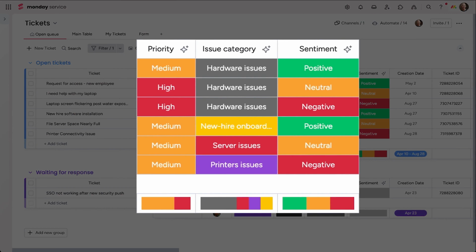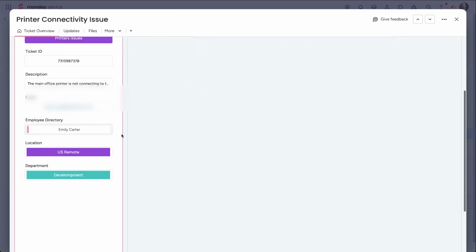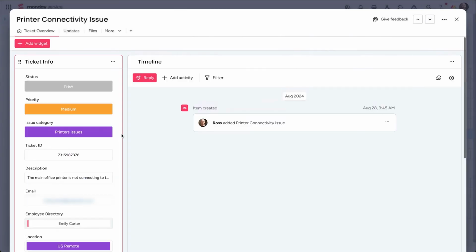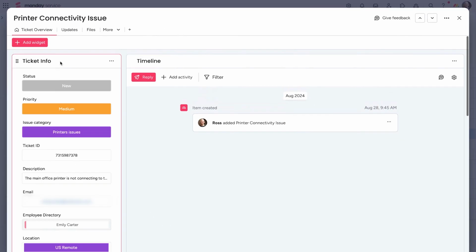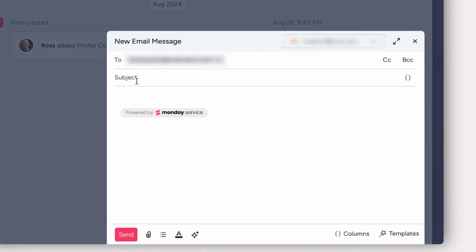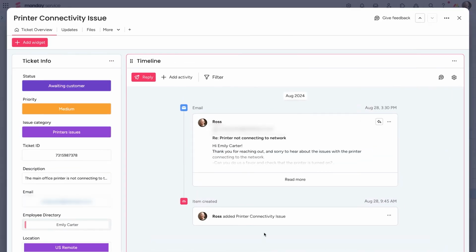Monday Service also offers an incidents board for recording and handling recurring problems, which easily connects to related tickets for escalation or documentation. This makes it simple to track specific issues over time and even create post-mortem reports. Built-in automations can detect certain request types and respond with relevant self-service resources, reducing the burden on support staff and helping users find answers faster.